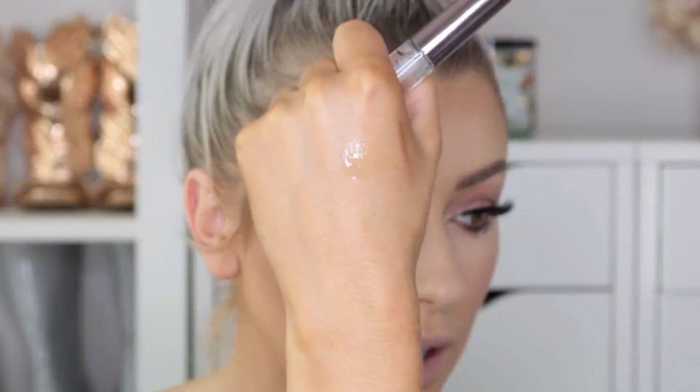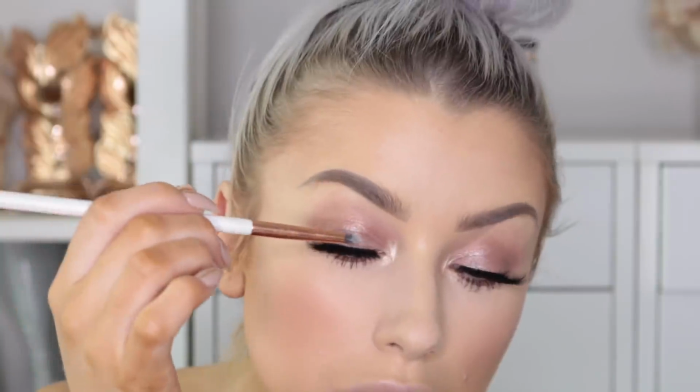So I'm going to take the eye gloss now, but I'm not going to use the applicator because then it gets gross and dirty. So I'm just going to put some on the back of my hand and put it on with a brush, because at least that way it stays clean. I just have some here and I'm going to use a little small brush to put this on with. I'm just going to start off with a little-ish bit.